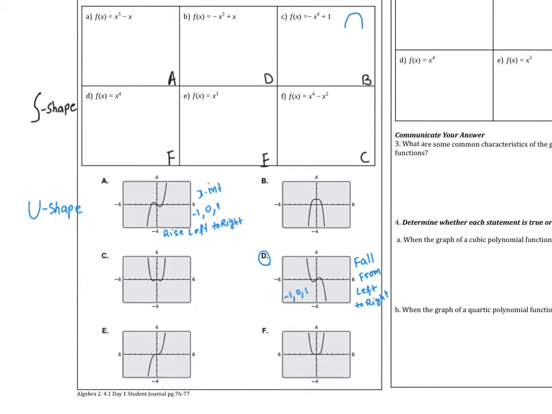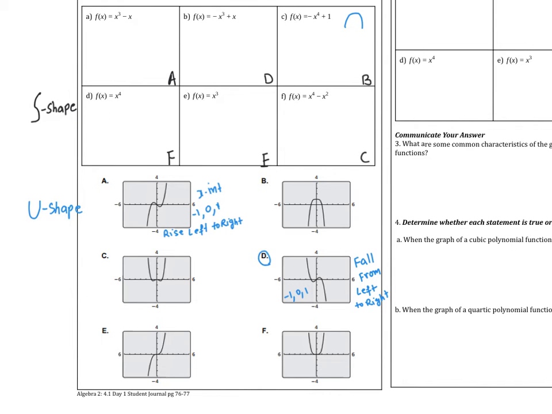You can see that it's a U-shaped graph, but if it's a power 4, then you will see it a little flat on the vertex here. If it is x to the power 2, then it's going to be kind of a corner from here, and a little flat if it's x to the power 4. Face down because of the negative.